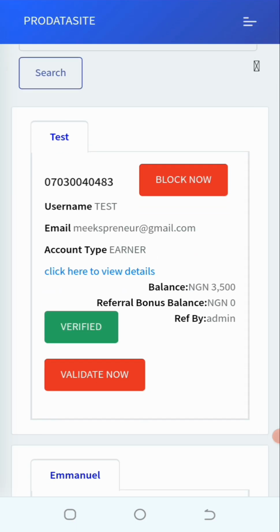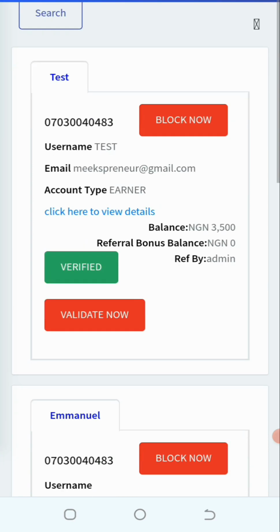Okay, you can see here block user. If I want to block this person, I can block this person. You can see verify here is showing green. This person signed up and verified his email, that is why it is showing verified. On this website, you cannot create an account with a fake email and verify it, because every person that registers must receive an OTP.